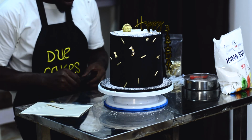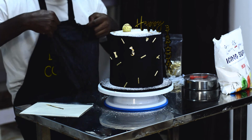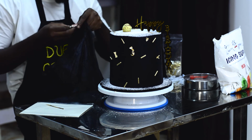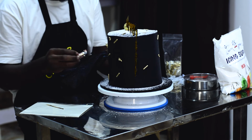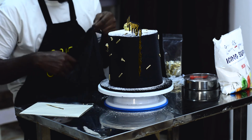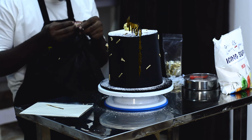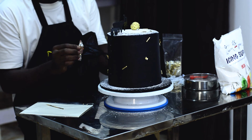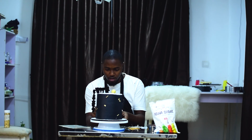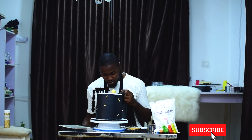So what should I add? I have some chocolates here. Let me check if any of them will go. Oh, this is good. I can just add this here. Any other gold? Let me make it two. I think it's also in the box.